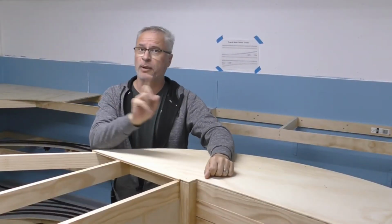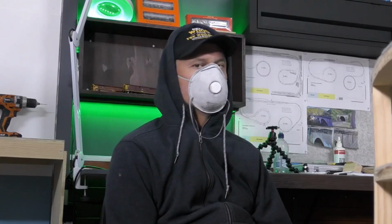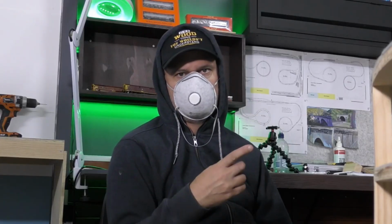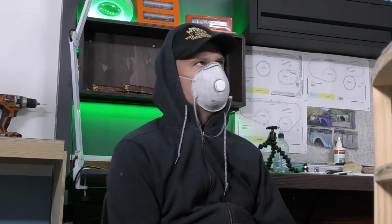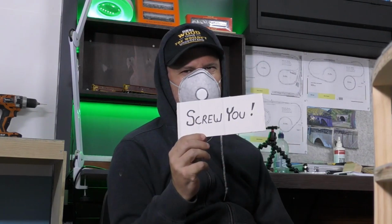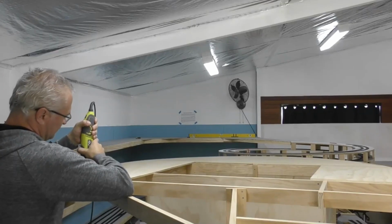Right there, I spoke earlier about having a minor issue. Let me start by saying I gave that idiot over there some instructions to go around this section here and take out any screw that was going to be in my path. And he's going, yeah, no worries, I'll get to it. Well, get to this point right here, and my cutting jig hits the screw and I knock out a bunch of teeth.